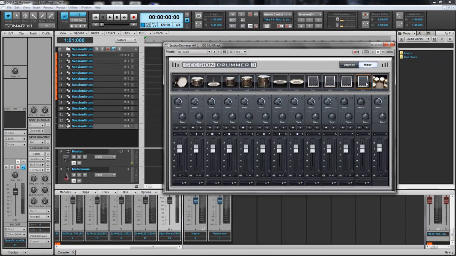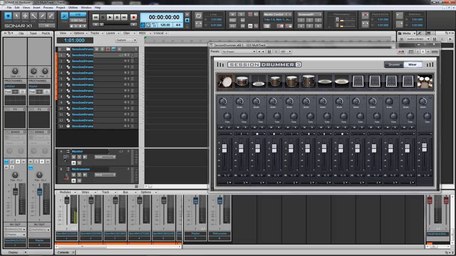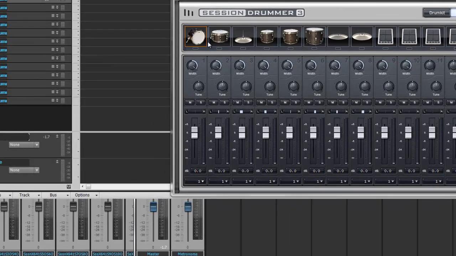I'm going to go to the mixer. This is the way this works. These are the individual drums broken out into tracks. You can select what track output each drum will go to. This has tracks 1 through 12. All these drop downs have 1 through 12. So basically, this kick drum is going to route to number 1. Just here, you can see the input there to that.